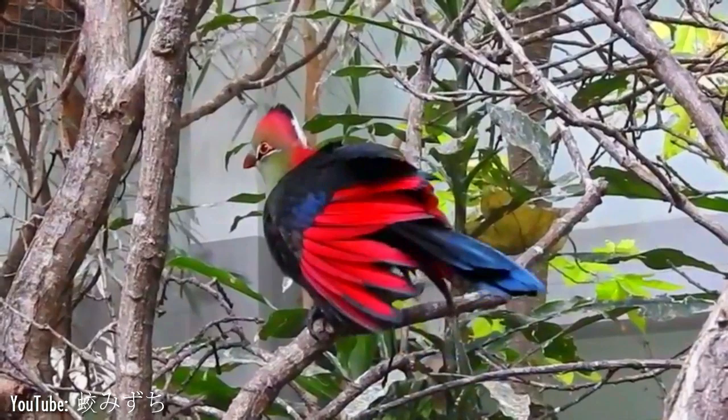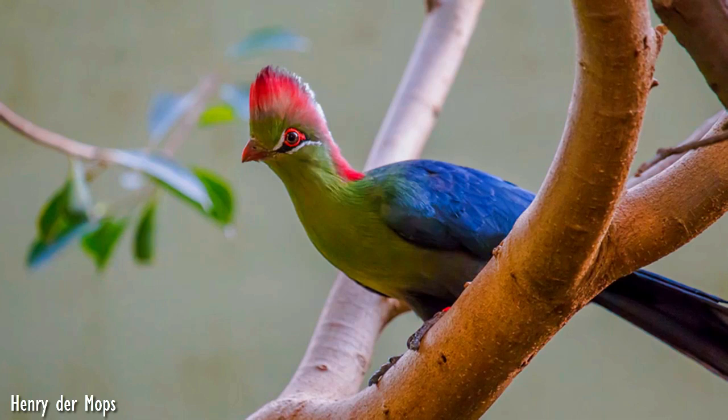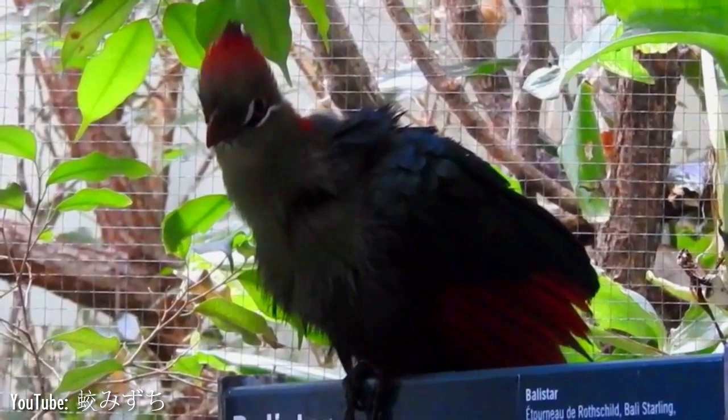The red pigmentation also appears dorsal along the nape of the neck. Feeding on fruits, berries, flower buds, young leaf shoots, and insects, these birds often sit totally still in trees for hours and climb around like parrots. As they prefer humid forested areas, forest exploitation has caused this bird to be considered as threatened.